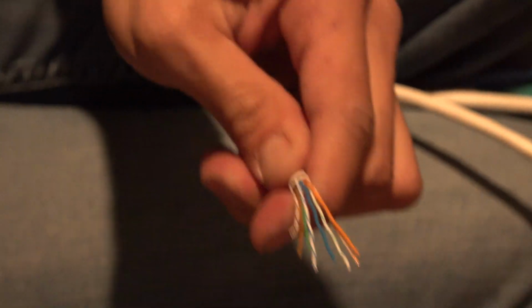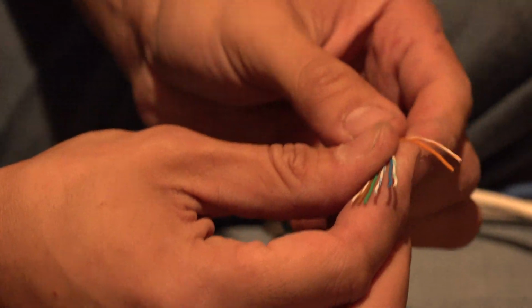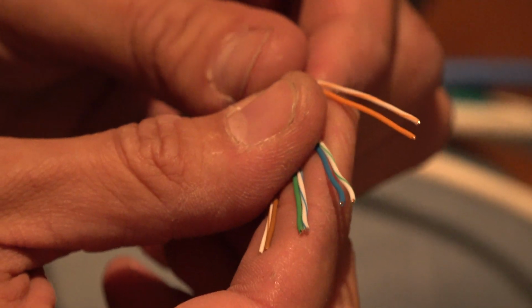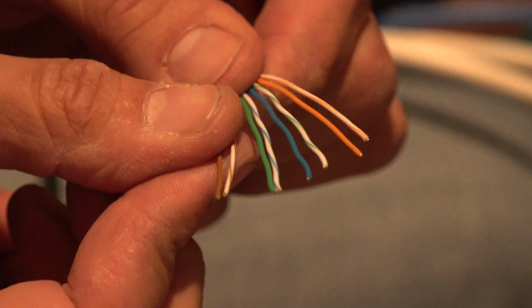B is the pattern white, orange, orange, white, green, blue, white, blue, green, white, brown, brown. And then the other one would be white, green, green, white, orange, blue, white, blue, orange, white, brown, brown. But we're doing B.